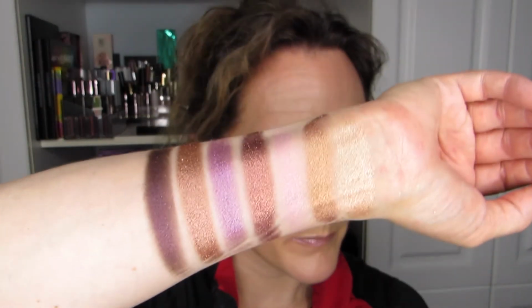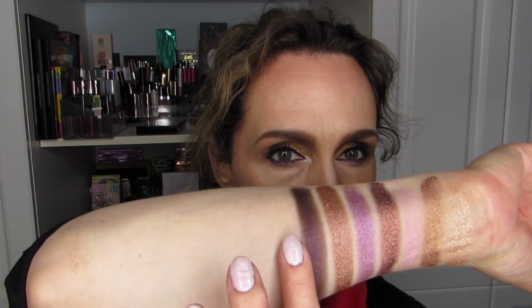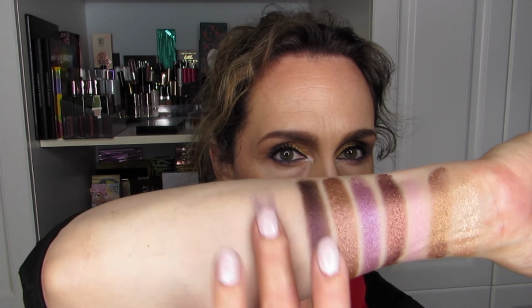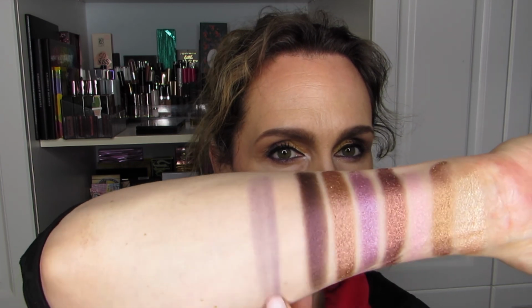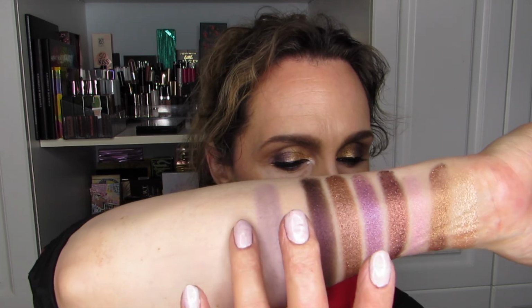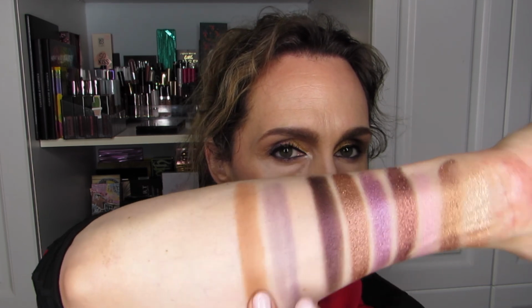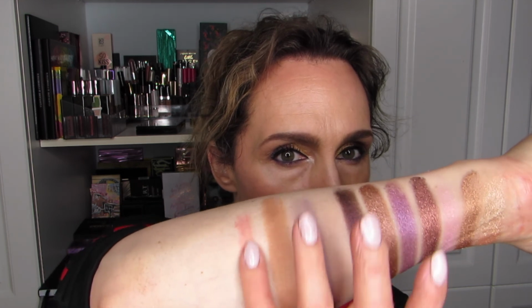And so we have Base, pretty self-explanatory about what that is meant for. And Soul, the periwinkle, kind of a light gray purple, well, lavender. And now we have Incense, which meh, camel color again, just like the Amrezy, whatever, not my jam. And then Love. And that one I don't mind.